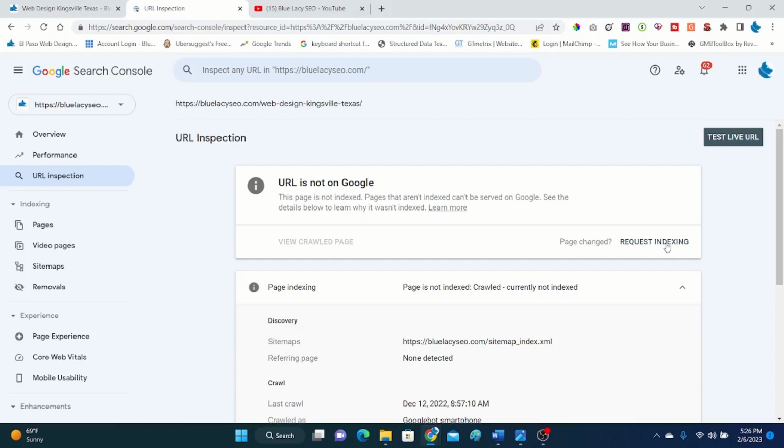I have created many location pages, and of the ones I created for myself, I've gotten about 60% of them indexed. So that means 40% have not been indexed. And remember, Google can't rank a page unless it has been indexed, which means it's on Google servers. Remember that Google ranks pages, not websites, so they rank individual pages.